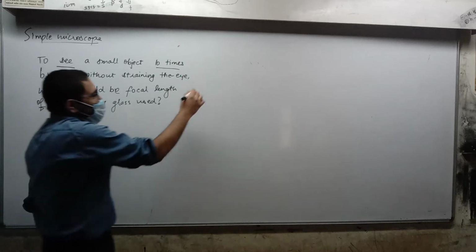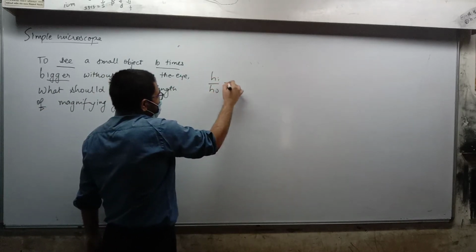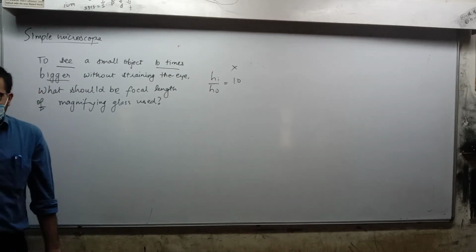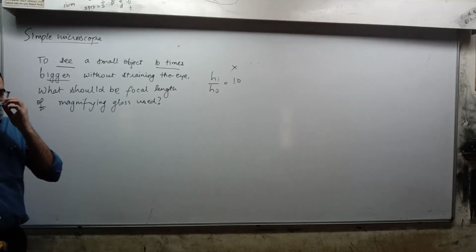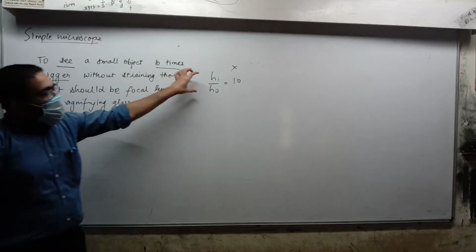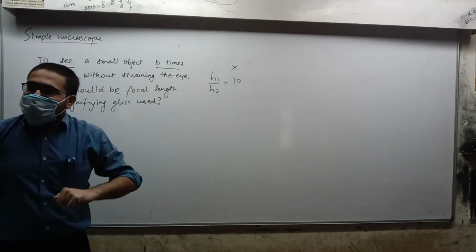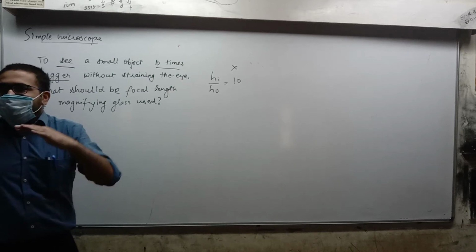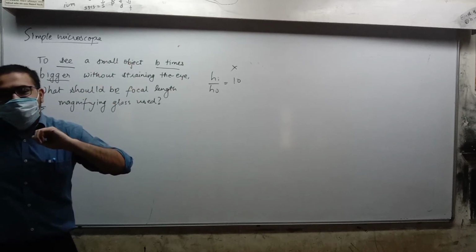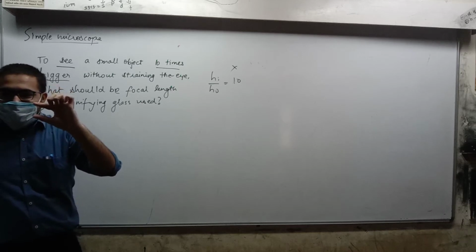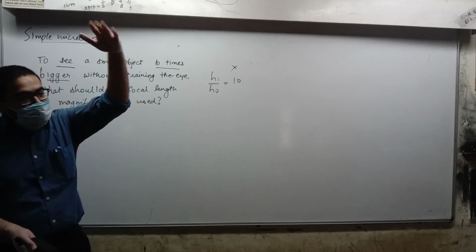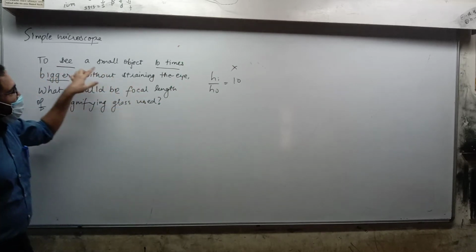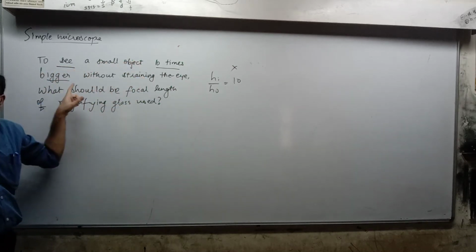આનો મતલબ આવો ન થાય. I hope you understand that this is wrong. I'll tell you why. HI by H only tells you what is the size of image and size of object. But what if image is very far? Suppose એક object only, any image બનાએ આટલી મોટી, but that image is very far, તો એ નાની દેખાય નહીં. Make sense? So the key thing is to see it 10 times bigger.